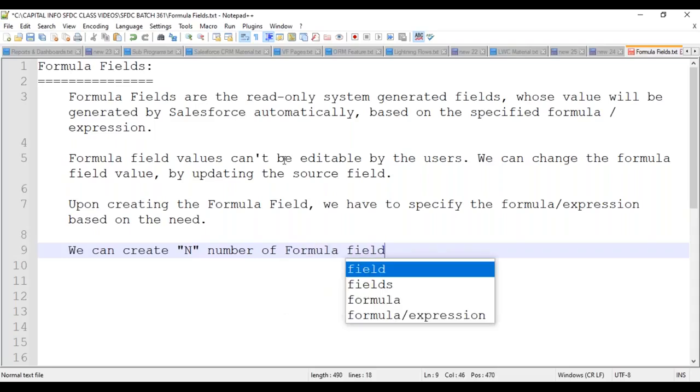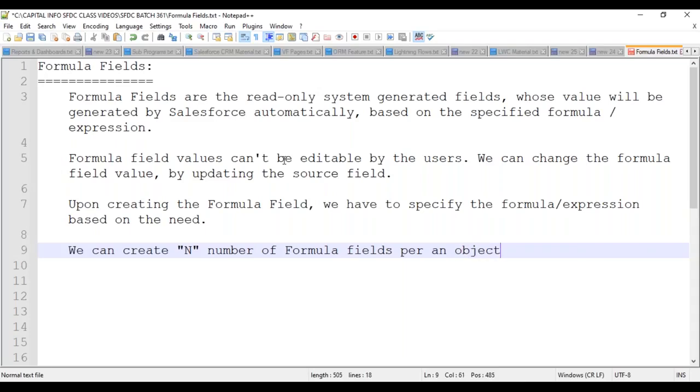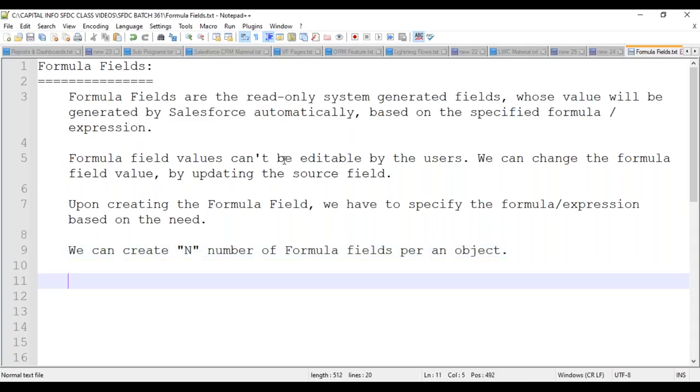We can create n number of formula fields per object.